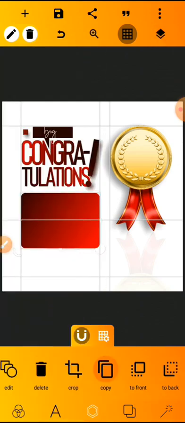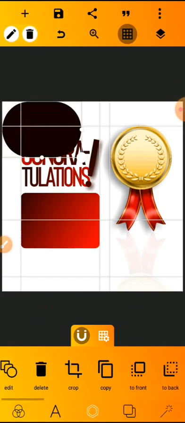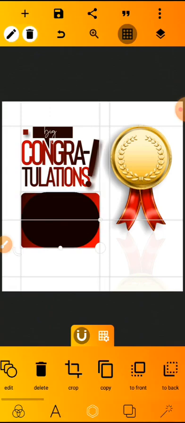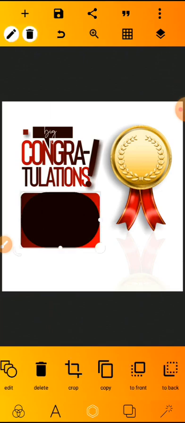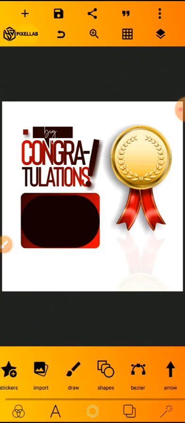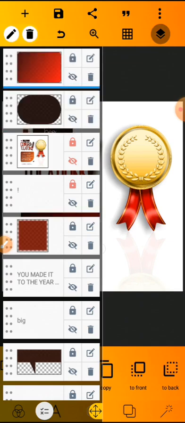There's actually a problem, so I'm going to copy again, edit. Have it radius at 100%. Let me tap on edit again and then drag at either point so that they will be at the same position. So I'm going to tap on the check button. Let me decrease this a little, say this way. I'm going to select this particular one, or let's move it to the front.